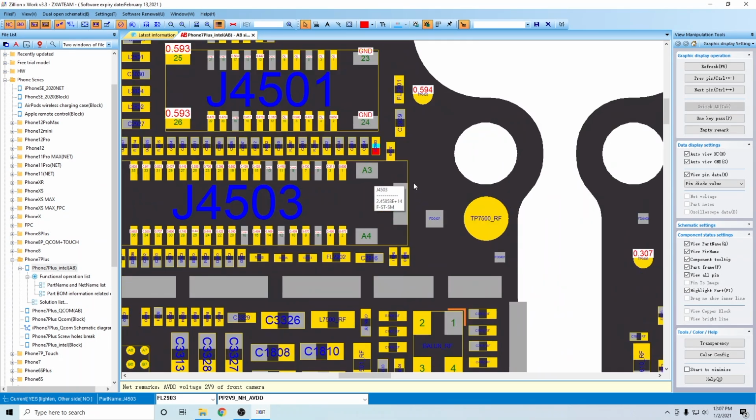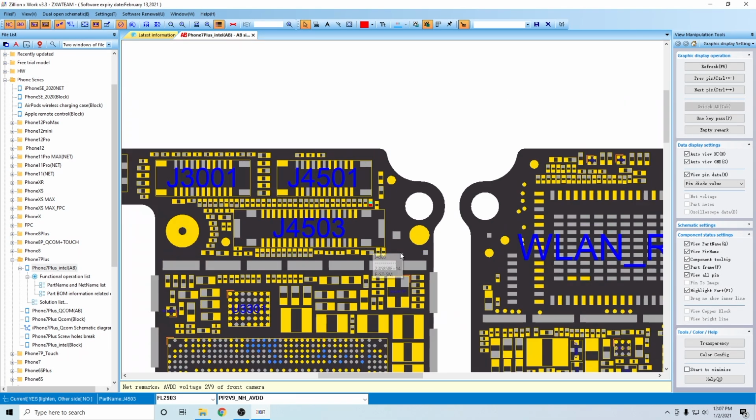All right, so now let's go ahead. How do we detect a short? All right, guys, what we have here is a short, and we've already been over shorts and how to detect them in prior videos, so I'm going to briefly go over it, but we're going to move a little bit faster.